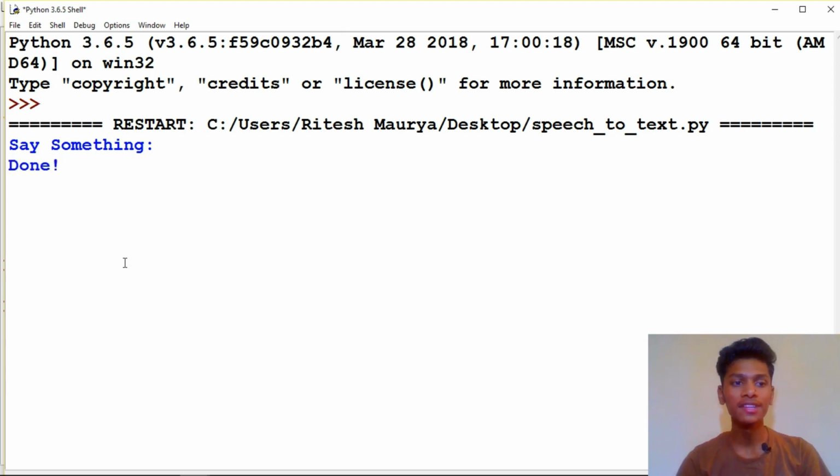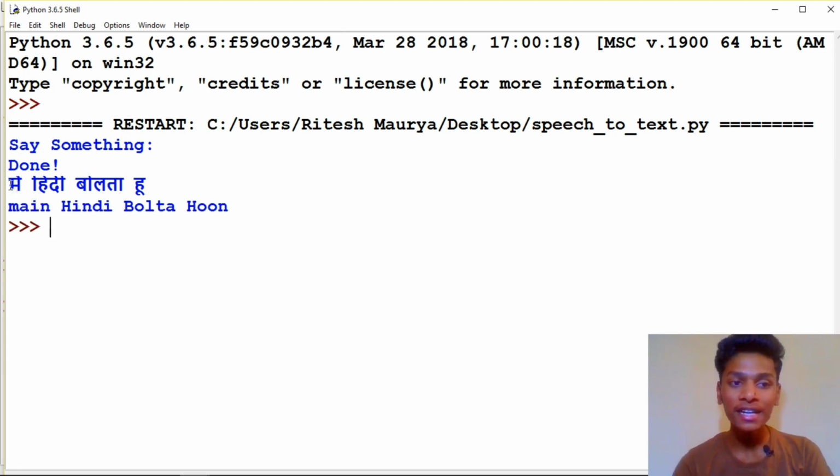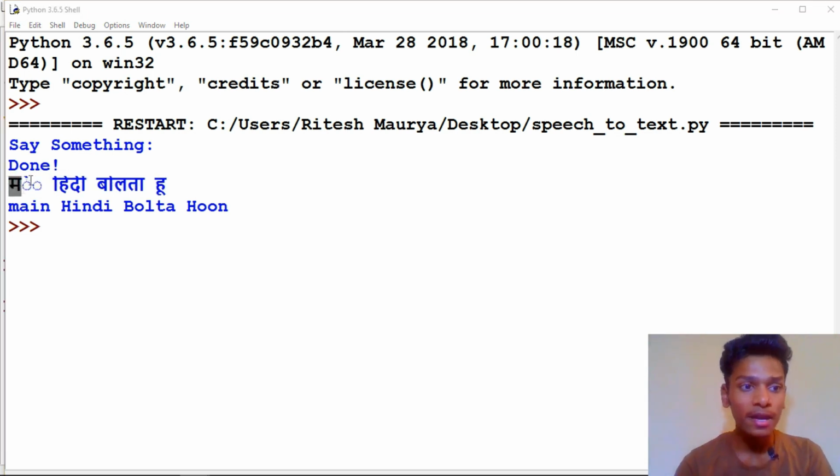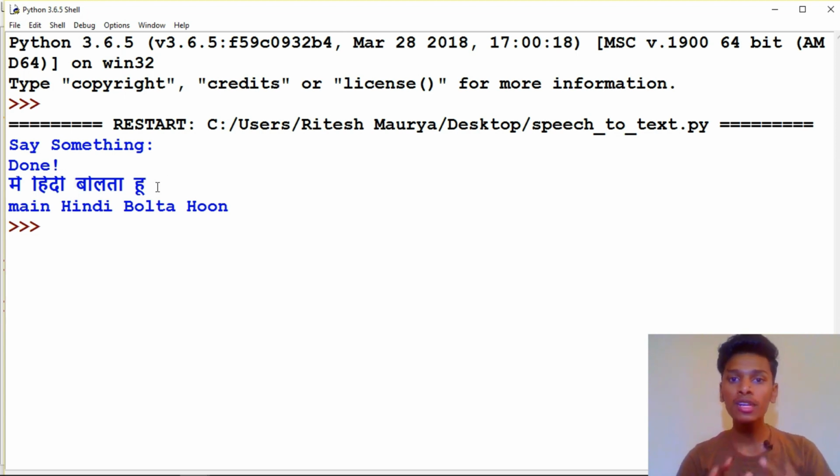Okay, so that's done hearing. Let us now see what happens. I said "I speak Hindi" in Hindi, meaning "main Hindi bolta hoon" in the Hindi language. You can see that it is converted into Hindi as well as English, the same words. So in this way, we can use multiple languages to convert speech into text. However, a couple of symbols are not printing because of some IDLE alerts, which is why it is not printing all the words. However, the Google Speech Recognition API understood what I am saying in any language.